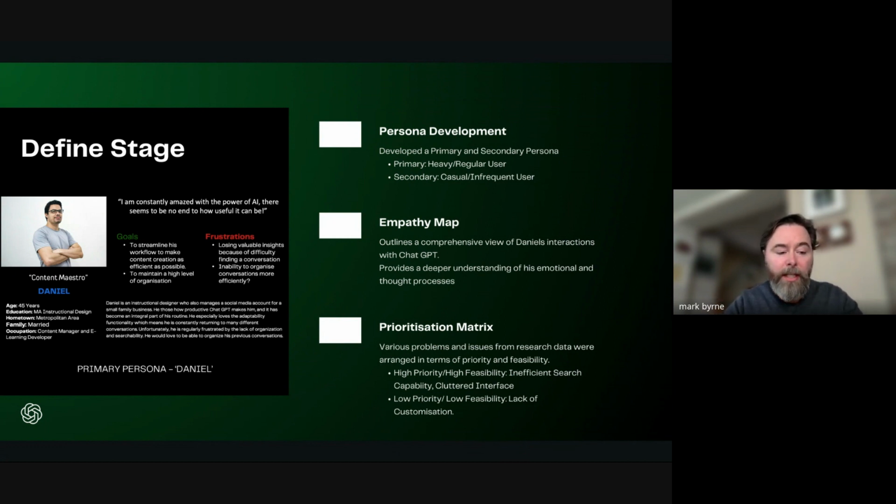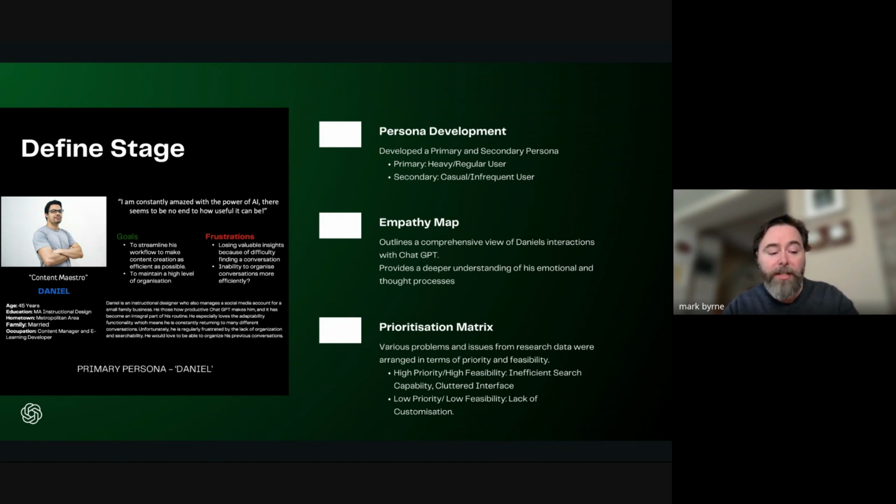He's an instructional designer who uses it to create course content. He also works for a family business, a cafe. He manages the social media content. He's constantly trying to retrieve previous conversations and add to them so he can leverage the adaptability feature of ChatGPT. So just to remind you, the adaptability feature is what allows ChatGPT to learn from the content that the user provides so that it can refine its responses and deliver more and more personalized and relevant information.